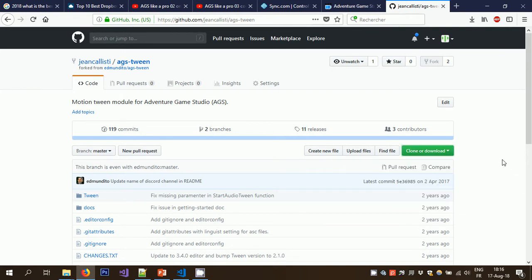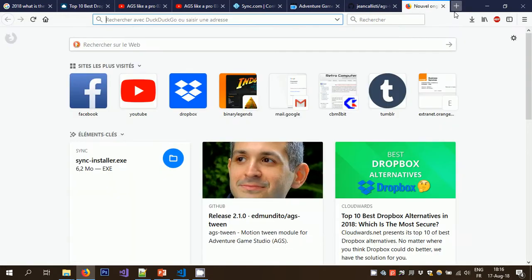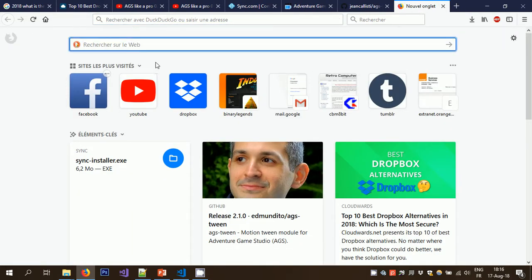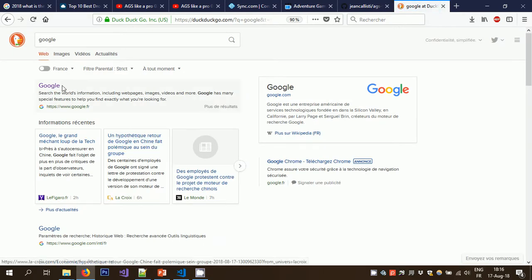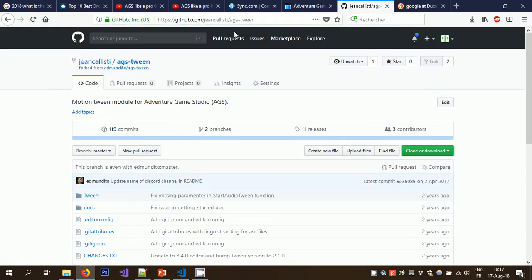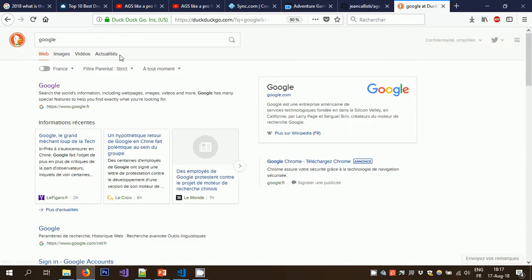First, you need to install Git. So you need to understand that GitHub is not Git. GitHub is only a website that centralizes for free many Git projects. But Git is the actual tool, and you need to have it on your computer.